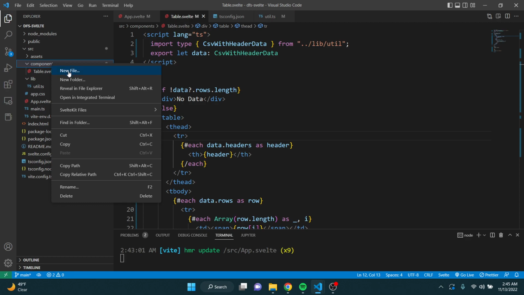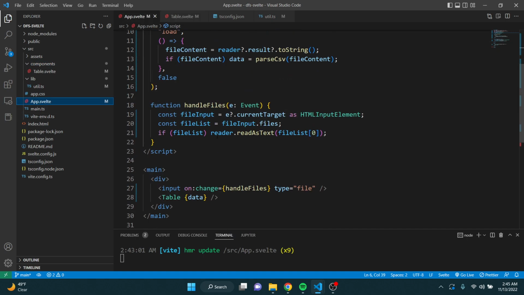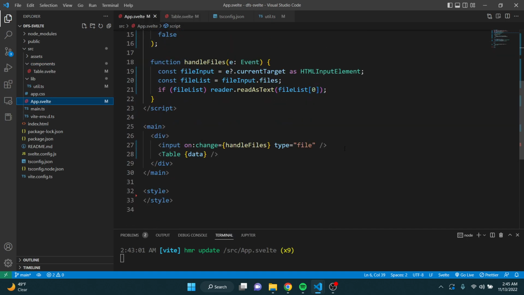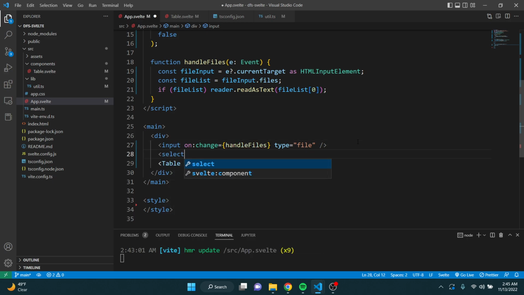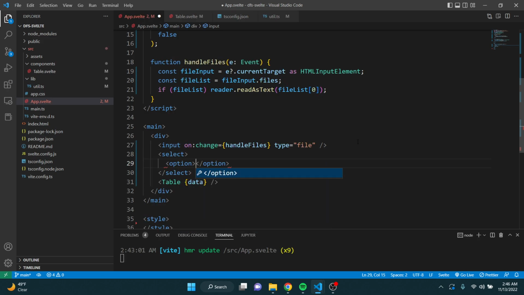All right, so let's make a new, well, I'll just throw it up here for now. This will be a select, and we'll have some options. We'll hard code them for now. This will be DraftKings and FanDuel only for now.